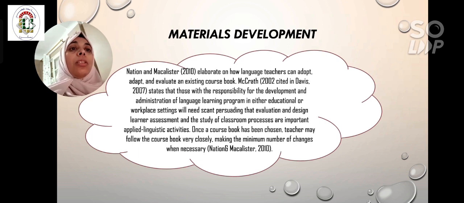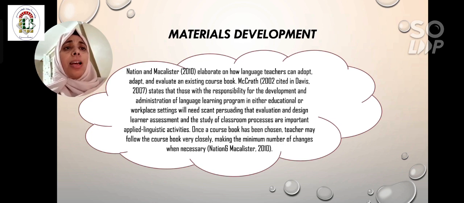So it means what? It means it is very important. It is one of the responsibilities of both the government, the administration, the teacher, the instructor. All of them should take into account how to evaluate and design a material that fits our students. So we select, we adapt, we adjust, and then we move to the evaluation in order to develop the material that really fits our students' needs.